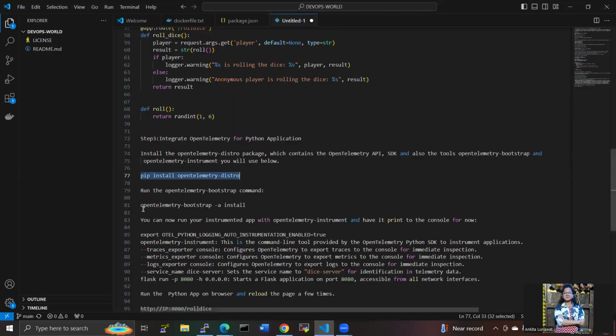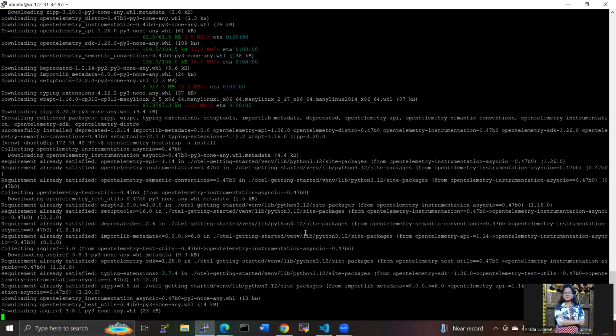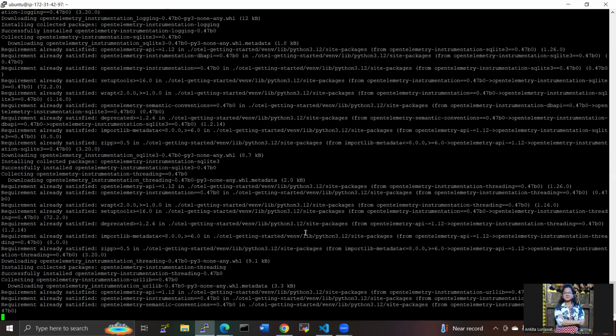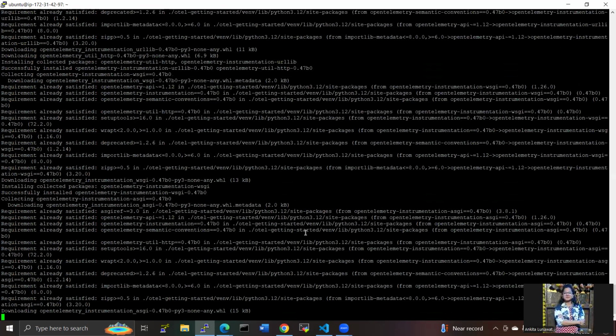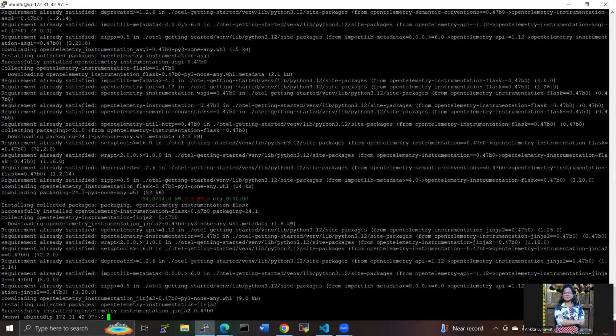Now we have to install OpenTelemetry Bootstrap. This is also installing here. And whatever commands I have run until now were executed in the virtual environment, as you can see.